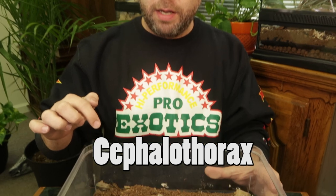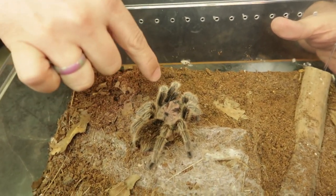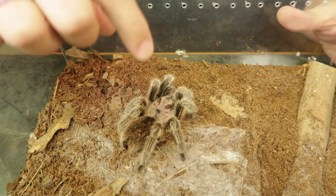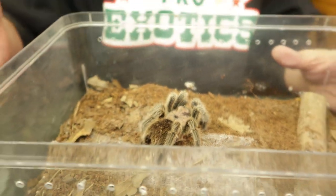These are actually really fragile creatures. The cephalothorax — the area where we're going to grab — is very delicate with a dome shape that makes it vulnerable to breakage. If you squeeze too hard or the spider struggles and cracks it, that's game over, because that's where the spider's important parts are: its mouth, part of its digestive tract, its eyes, and even its brain to an extent. You want to grab in between the first set of legs and the last two legs. Those are the gripping points — right on the cephalothorax between the two leg sets. Grabbing asymmetrically could hurt the spider by applying pressure in the wrong ways.